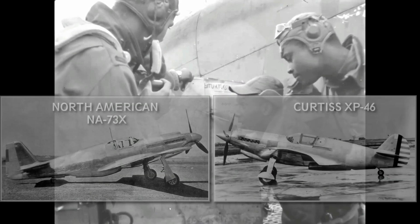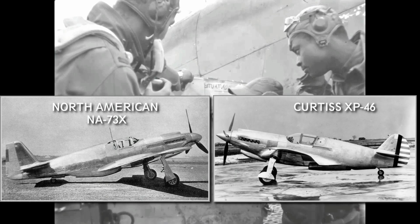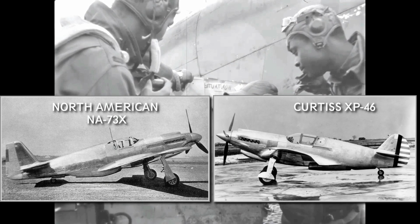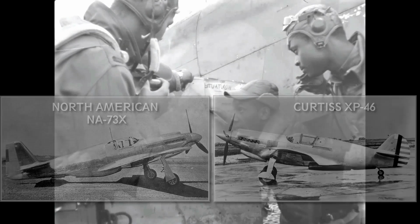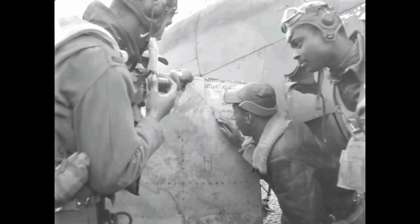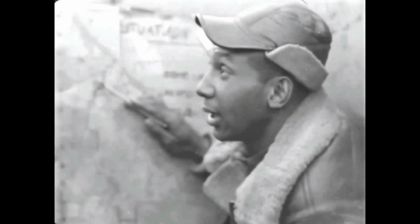If we look at these pictures, we can see the similarities between the XP-46 and the P-51 prototype. It seems like the XP-46 had influence on the air intake and radiator placement, but North American was already well into the design phase when they acquired the XP-46 data.